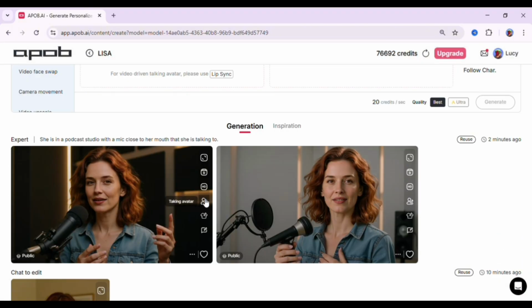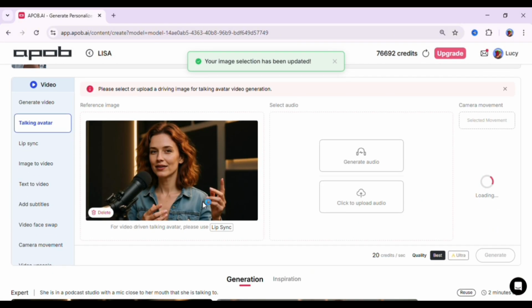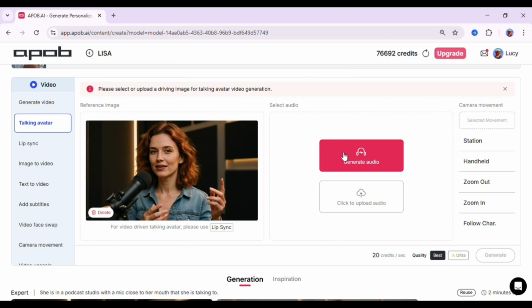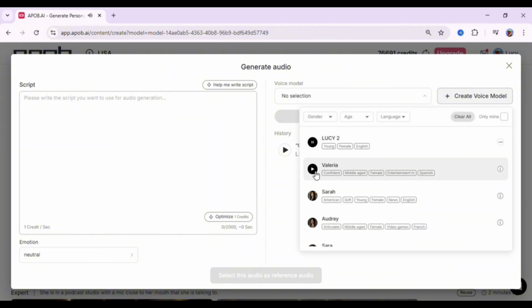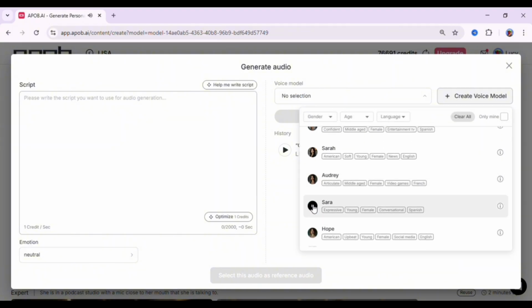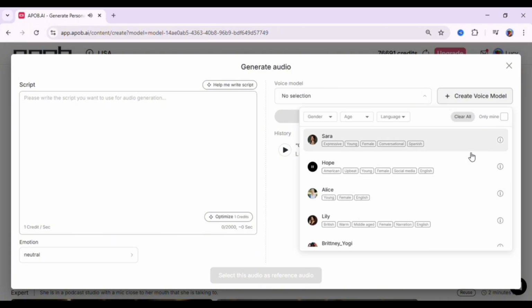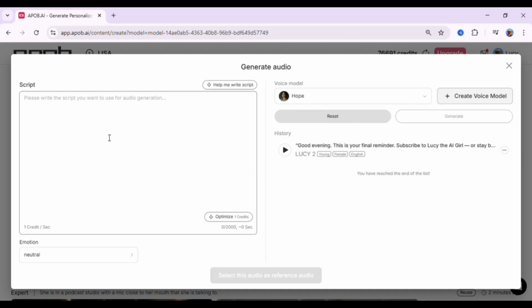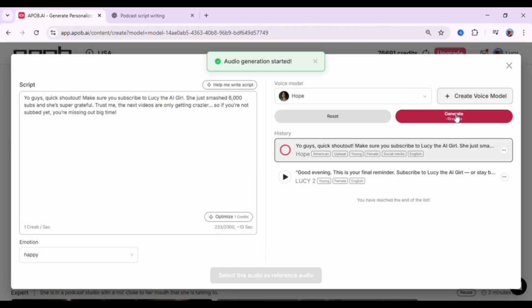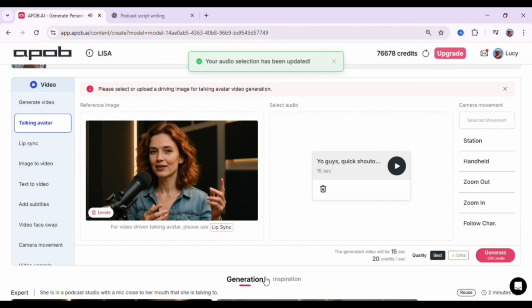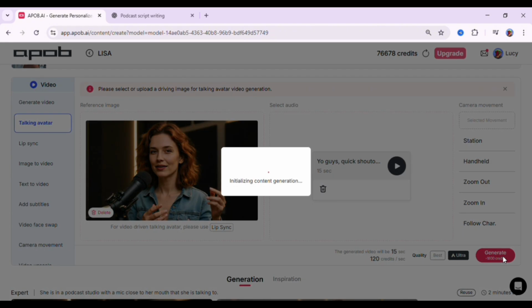Now let's convert this to a talking avatar. Remember, we don't have audio yet, so let's go generate one. Now on this interface, there's a hidden treasure here. If you click on No Selection, you can find the perfect voice selected by the AI to match with your character, test them, and make a choice. Now for the speech prompt, I use ChatGPT to get a perfect script. You can change the emotions down here, then hit Generate. Here, look out for these common settings and click Generate.